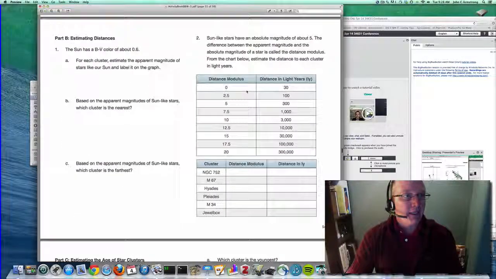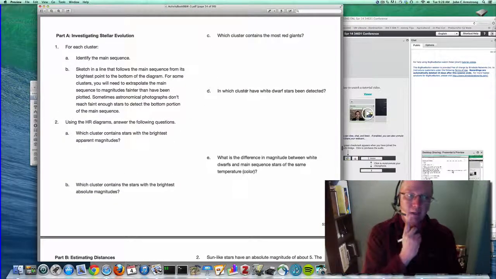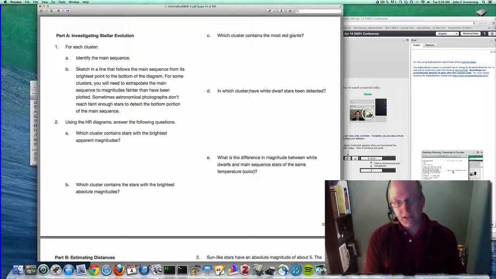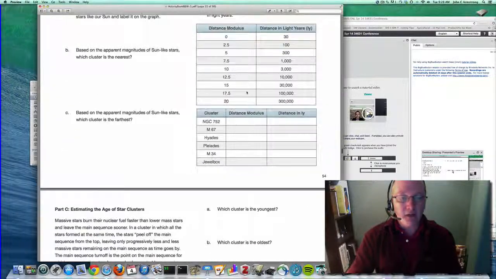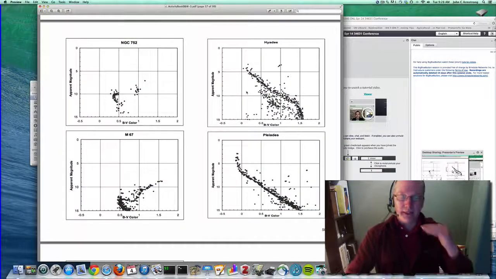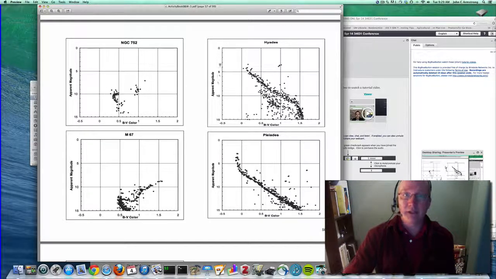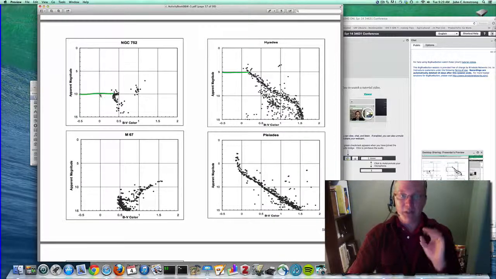Okay, the next thing I want to do is, from where the main sequence is on these, try to figure out which cluster has the brightest stars in apparent terms, which means they just look bright, and which ones have the brightest in absolute terms. So if I go down and look at these clusters again, you just have to remind yourself that the brightest stars in their apparent magnitude are going to be the ones that are highest on this graph, right? So if I just look at these two right here, I can see that the apparent magnitude for this one is lower than the apparent magnitude for this one. And again, we want to look at the brightest part of the cluster because that's what you'll be able to see. So this is the brightest part of the cluster. You can see that this one is higher than this one. So that means that this cluster has to be apparently dimmer than this one. And you can do that comparison with all of them.